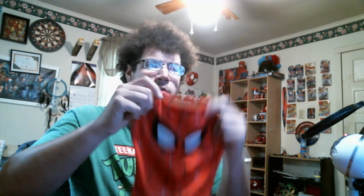I can get that off the lens, but this, I don't know if it's going to come off, but you can barely tell it's there. It actually looks like it's part of the suit, which isn't that big a deal. But this is your average cheap Spider-Man mask that I've gotten with all my Tom Holland suits, my PS4 suit, and what other suit that I get with it?